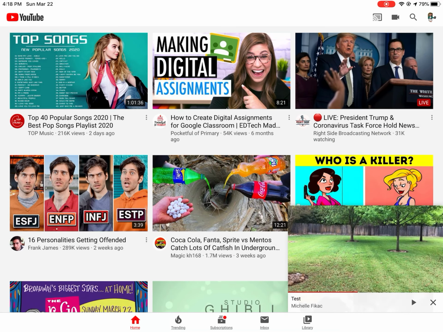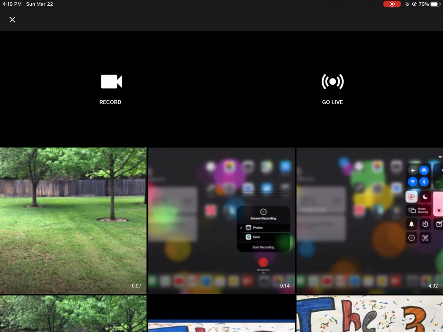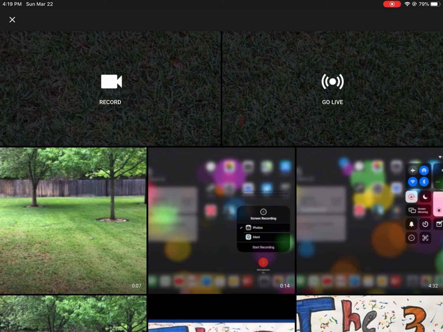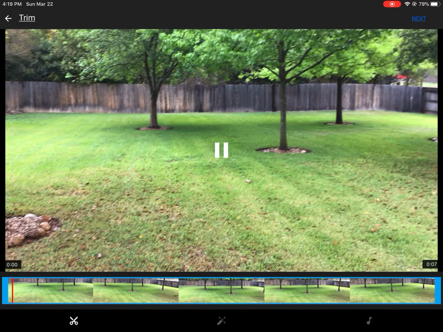When I go to YouTube, I need to make sure that I'm logged in. Each one of you has your own personal YouTube account that is part of your G Suite account. And so I'm here at the YouTube homepage. Up in the right corner, do you see the little camera button? I'm going to click on the camera button, and my video shows up here on my iPad. And I'm going to select my video.